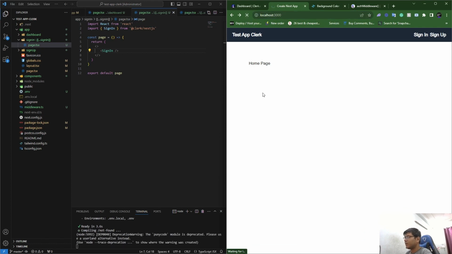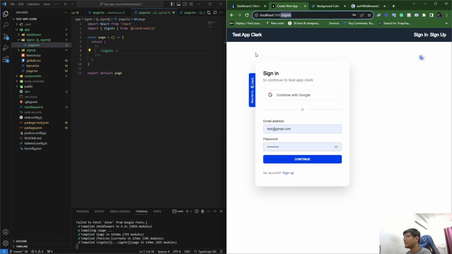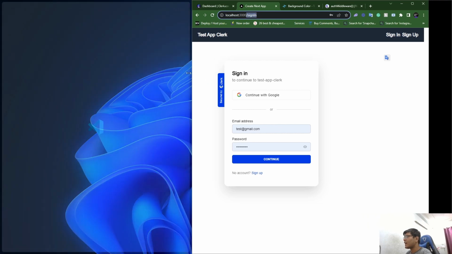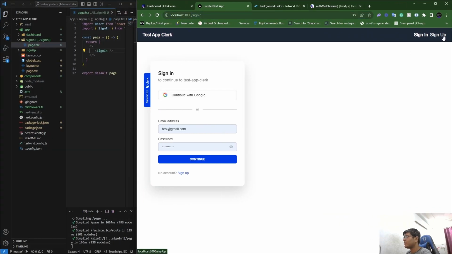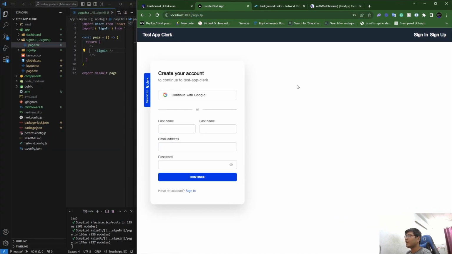Let me refresh the page. It will take some time. Oh, no, it came. So if I now click on sign in, you can see it came to this site, and I have my sign in page up here. If I click on sign up, it also came to my sign up page.